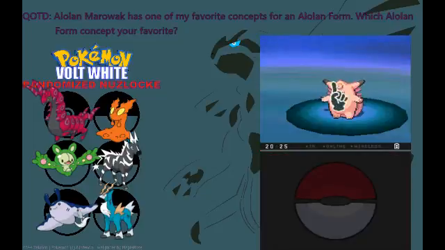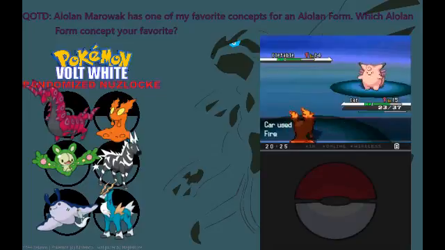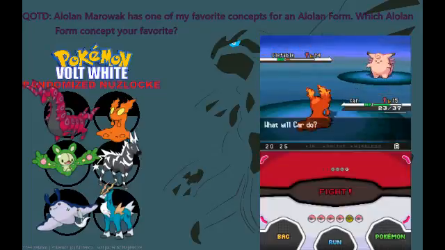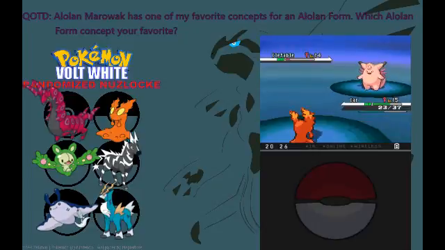Oh no. Oko move incoming. Wish. Oh my god! Why is it so perfect for a Clefable to get for Metronome? Let's get one. Oh no, oh no, oh no. Bubble!